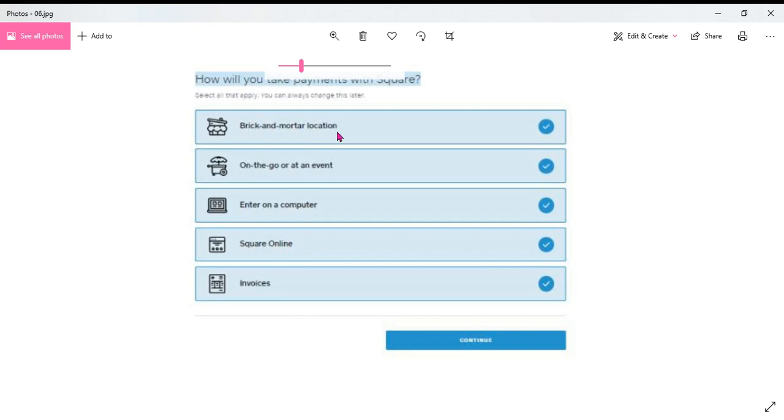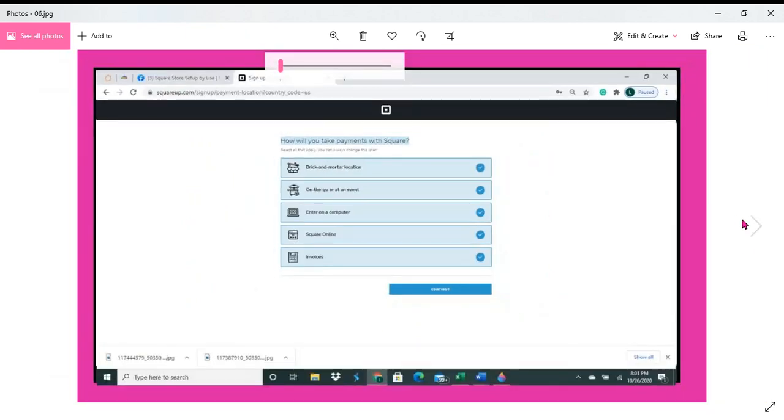There you go again, brick and mortar location, which also could be your home, on the go, or at an event. I mean, all of them. Go ahead and click all of those just to get the experience. It gives you all the features. And again, you do not have to go back and redo that later. Then, once you have clicked all of these, you are going to hit continue.